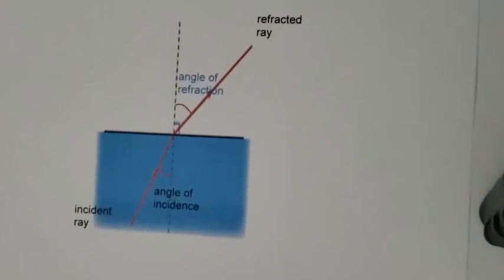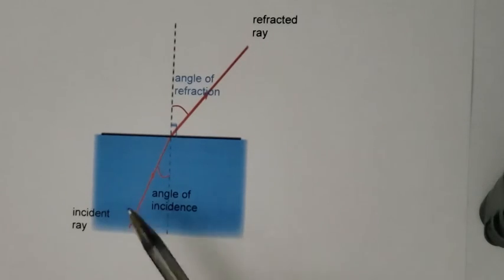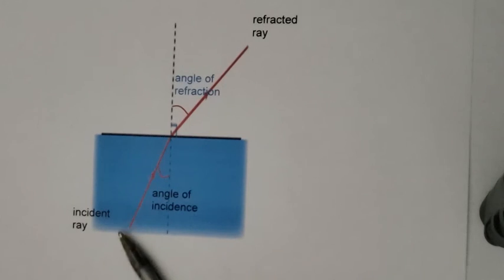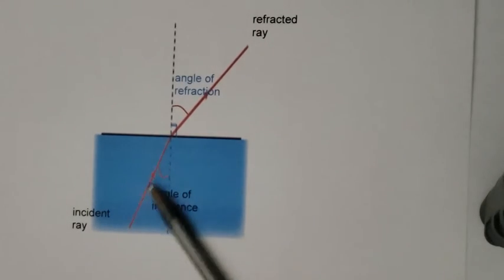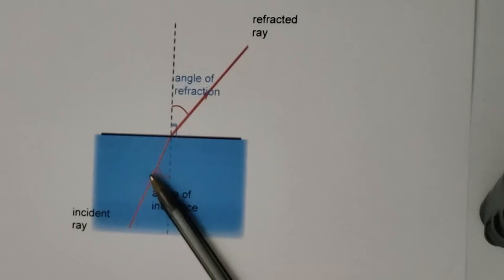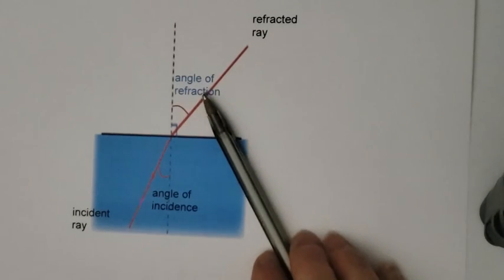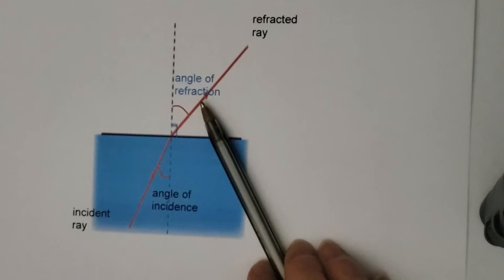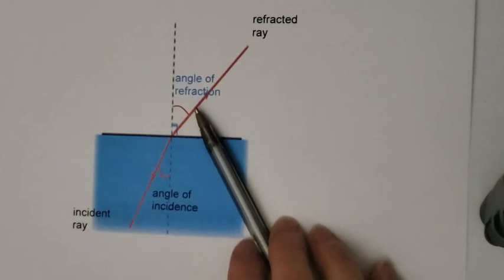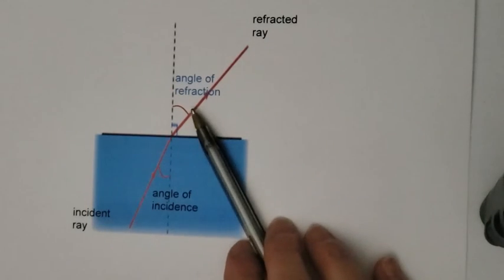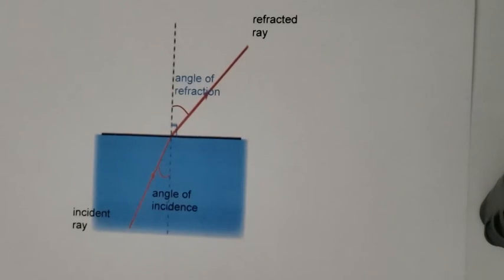So a good example of this is the pool. So if you were, say, a little fish underwater and you're looking up, so the light's going from the water into the air. Well, all of a sudden we notice in the water the angle's small, but in the air it's actually bigger. So the proper terminology is to say it's bending away from the normal. So the angle of refraction is bigger than the angle of incidence. And when you get to class, we're going to do a lab that demonstrates exactly this. So it'll be easier to understand.